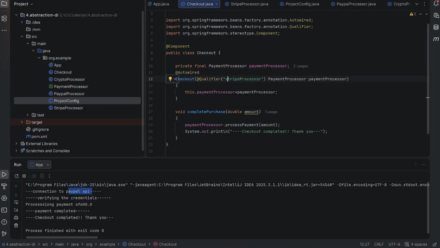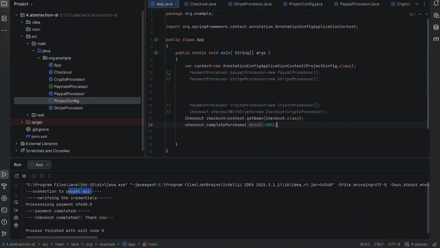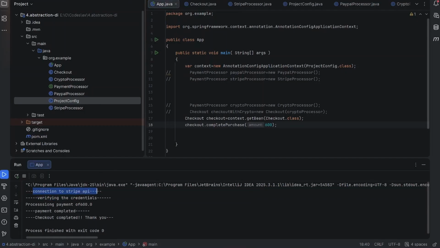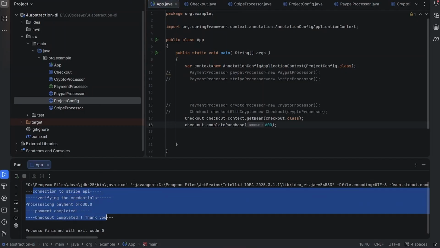So now if we run it, Spring will come here and see that we have explicitly marked which bean to inject. So the stripe processor should be injected here, and when we run it, the stripe processor is injected. You can see the connection to the Stripe API verifying the credentials, so the payment is done using the Stripe processor.